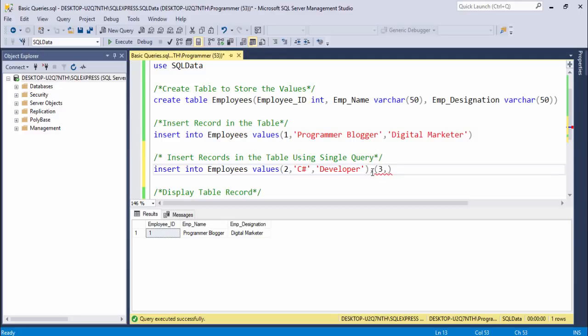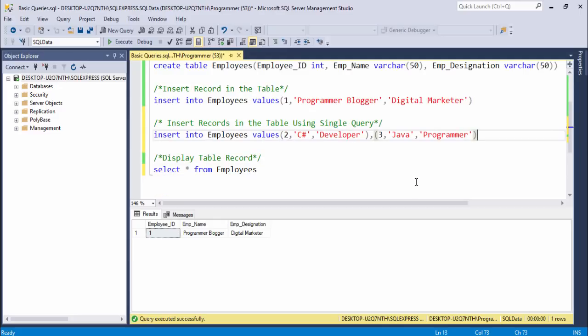Okay, number 3, and I use Java, and then Java programmer. Okay, I just write the names, right guys? So I select the single query. You can use this process to store multiple records using a single query.